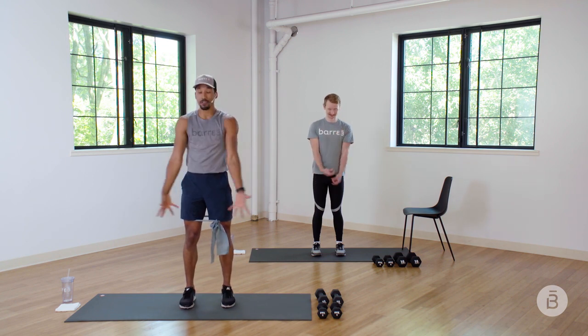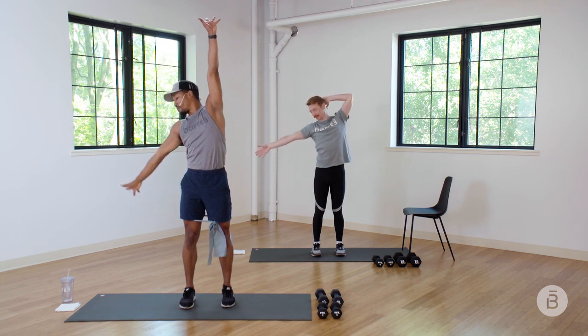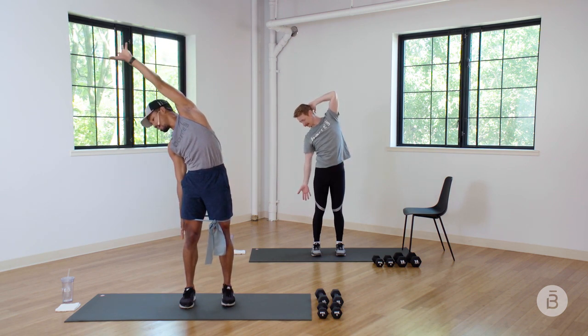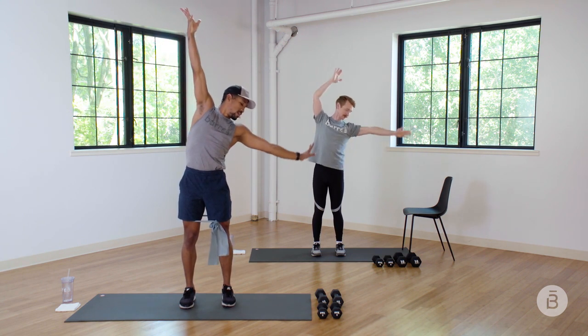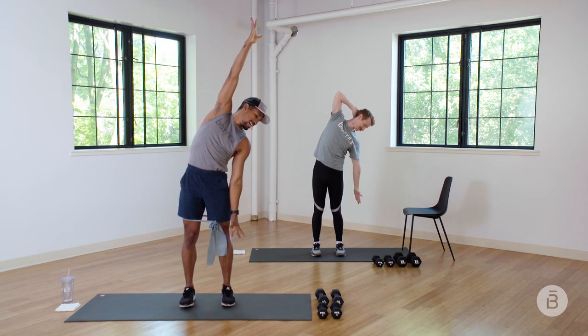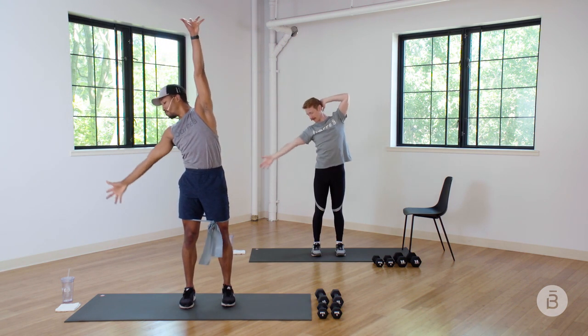Good, on your next inhale, you're gonna reach your arms up to the sky. And then exhale, leave your right arm, drop your left arm for a big side body lean. Good, inhale lifts you back up. Exhale, drop your opposite arm. Yeah, feel the stretch through your obliques, through your side body. Take that a couple more times, just at your own pace.